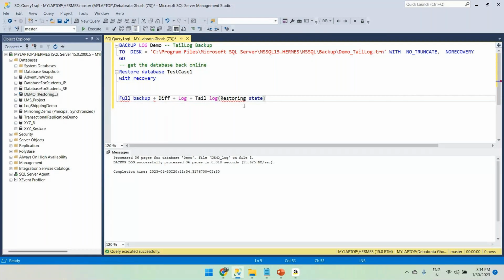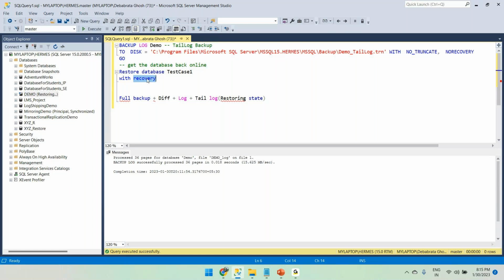Now the question is how we can bring our database back up online. The syntax is we have used this option no recovery. Now we have to use the option recovery. Okay. No recovery means the database will not be in accessible mode. Recovery mode means the database will be into accessible mode.